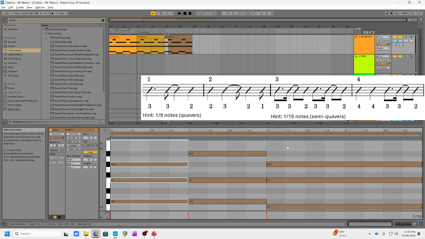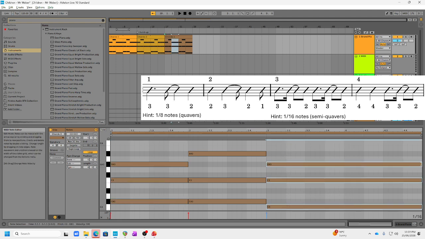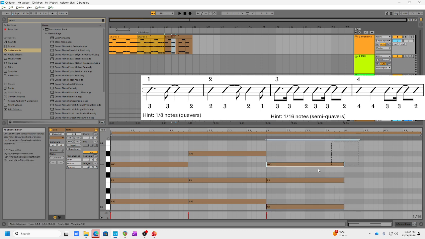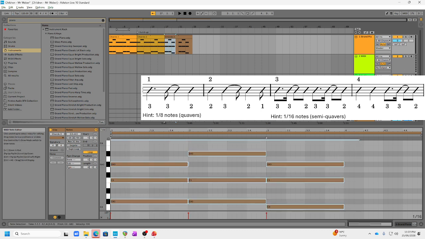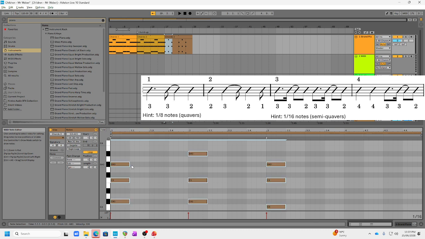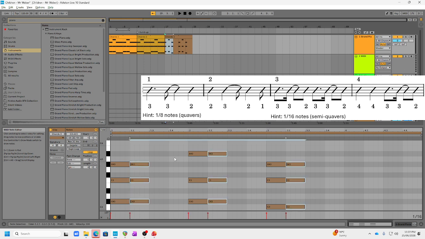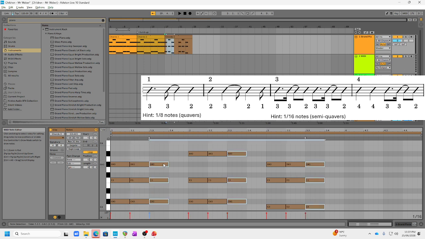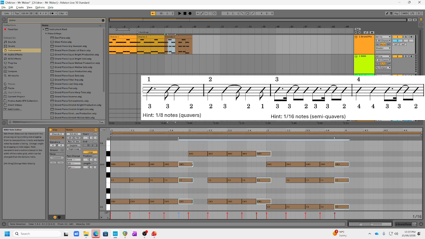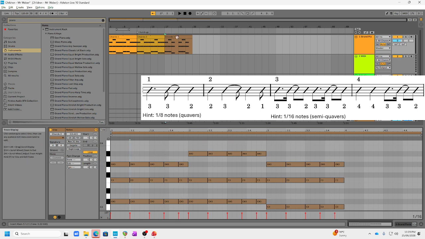What if I highlighted, bring this one back to 1 bar as well. Highlight all of those notes and drag their lengths back to 4, hit Control C, and I can be pasting multiple things there. I'll paste the next one and reduce it now to 3. Copy that, and then I'm going to paste it one more time, and just cut that length back to 2. And we managed to do the whole thing in a very efficient way, didn't we?